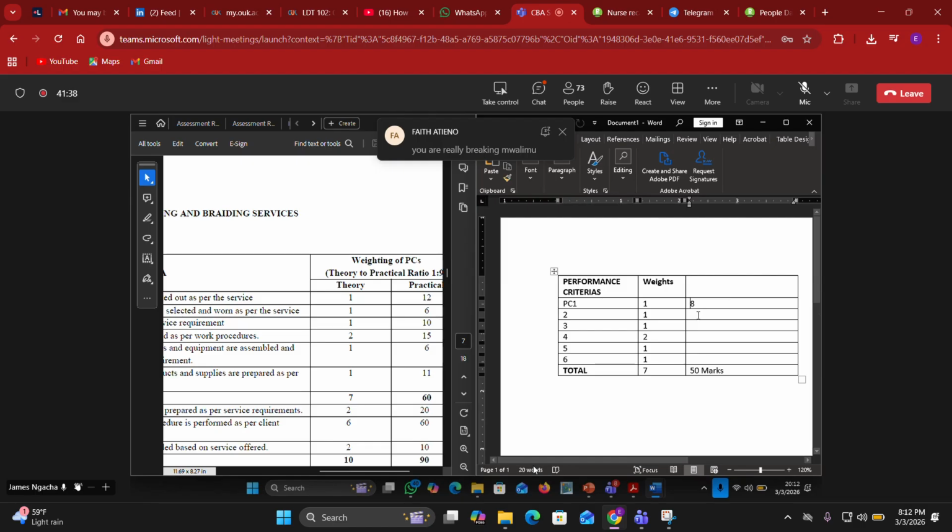The other one is also 8, and all the ones with weight 1 have 8, depending on that formula. Then for the next, we don't even need a formula. We just add 8 plus 8 plus 8 plus 8 plus 8. That is 40. Then 50 minus 40, we have 10.